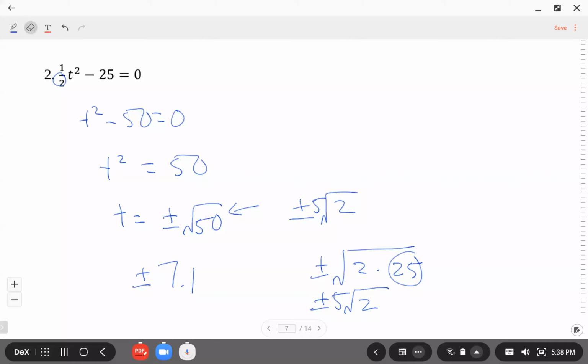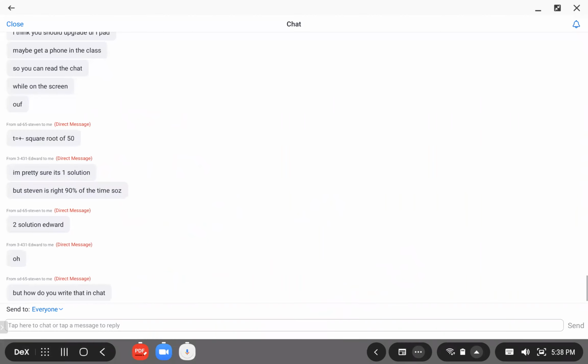And then we simplified it. Okay, so that's one way. This is the other way. This is the third way. Okay. So it really doesn't matter. Stephen is correct. Plus minus square root of 50 or this or that. Okay. So many answers. Yeah. Okay.